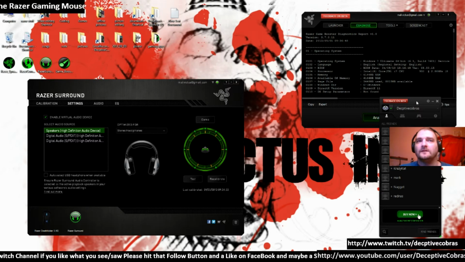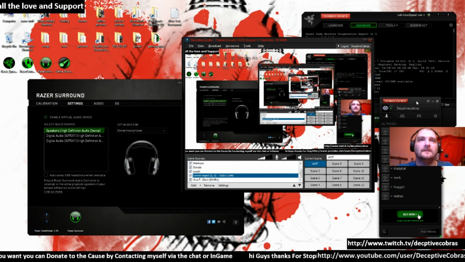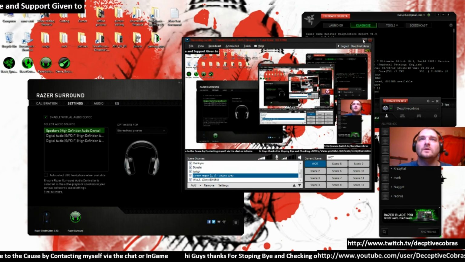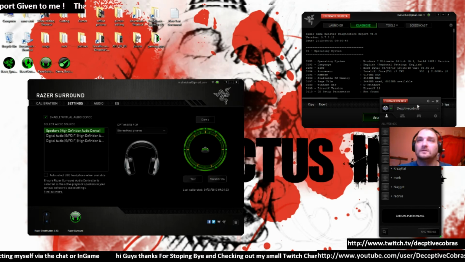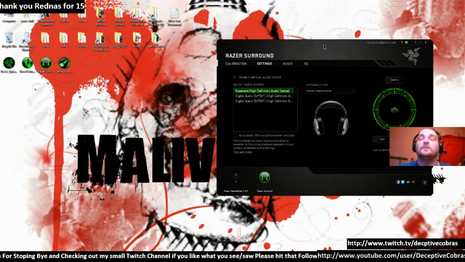You can set it after 2-3 rings to automatically answer or automatically decline, which is another cool thing. The less you have to do this in a game, the better, because there are some games that will crash if you alt tab too much, or some games that just completely lock out the alt tabbing capability. For example, Black Ops 2.